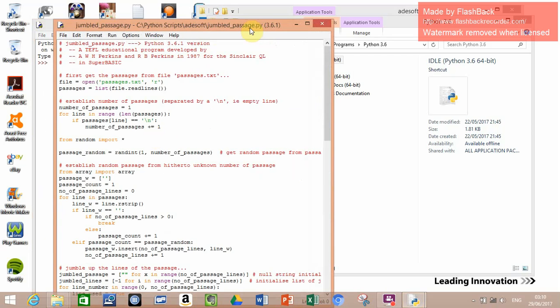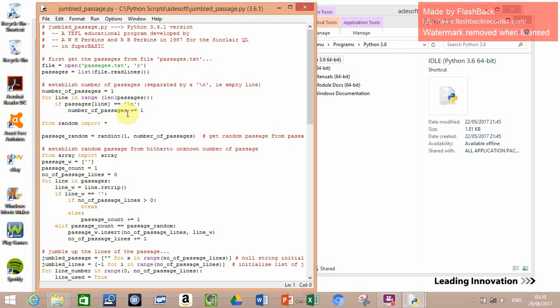There. This is the nice thing about this. It highlights things that it recognizes. There it goes. Right, so it opens the file, reads all the lines of the file and puts it in an array, for want of a better word, called passages.